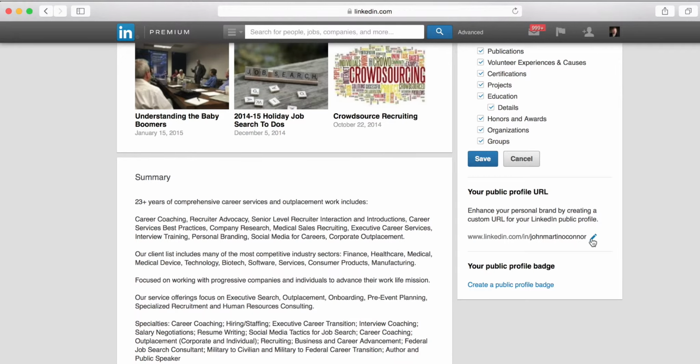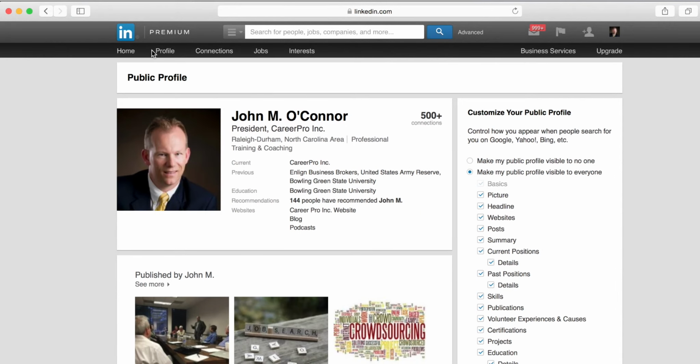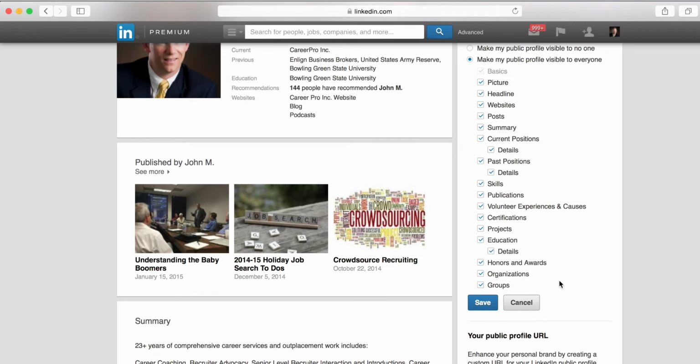So if you want to give that to someone, put a hot link in an email or in any way on any correspondence. We often include it, not always, but often include it on resumes, so people can click right through to your LinkedIn and start interacting with you. So it's a great piece. Don't forget, profile, edit profile, and it's going to take you to the page to edit. You click the little button, which you'll see about here with the pencil, and then you can go down and customize your public profile URL. That's it.